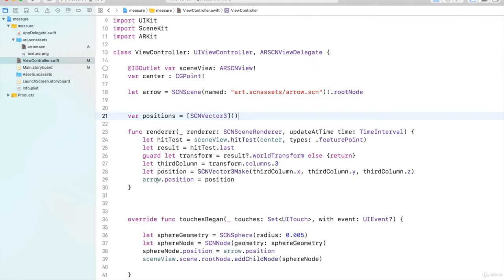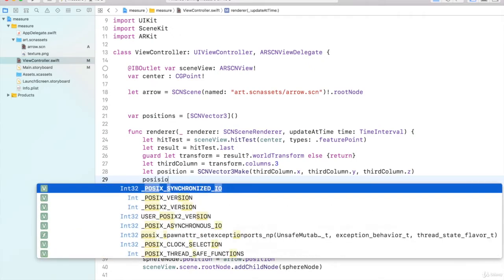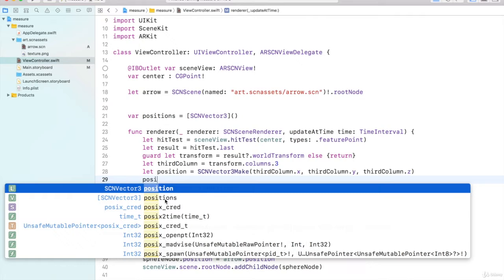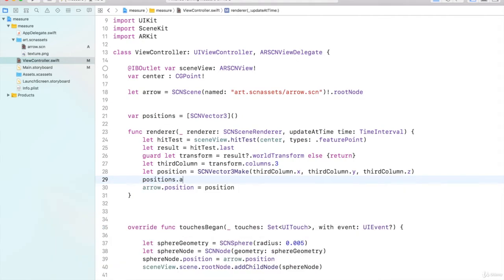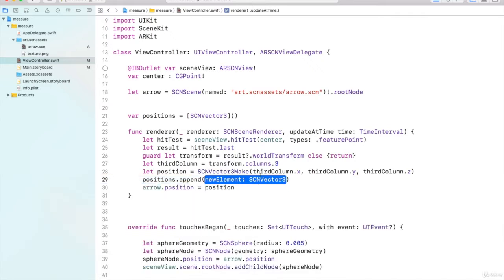And in here, instead of arrow position equals position, what I'm going to do is add my position into those positions. So positions, this one, and then here we can append a new element. So SCNVector3, which is good because that's what we created here. So position.